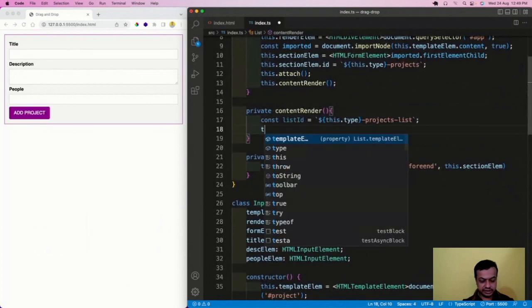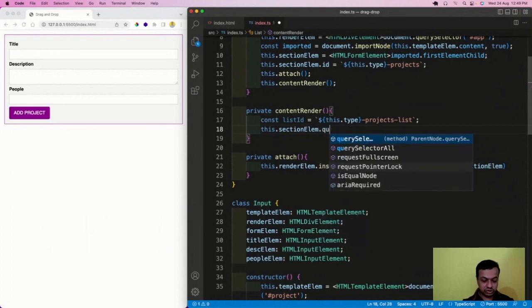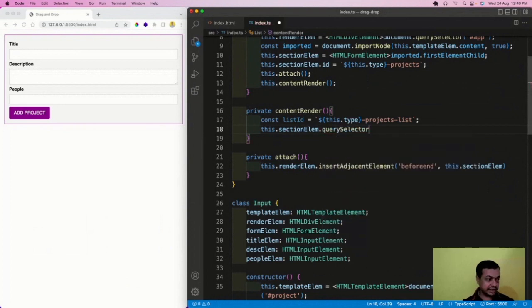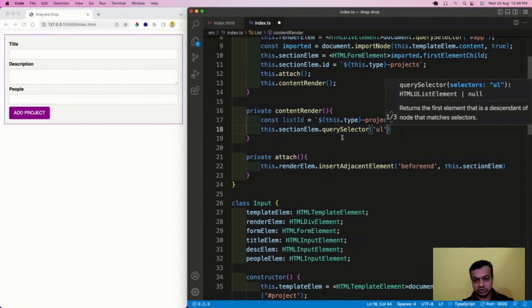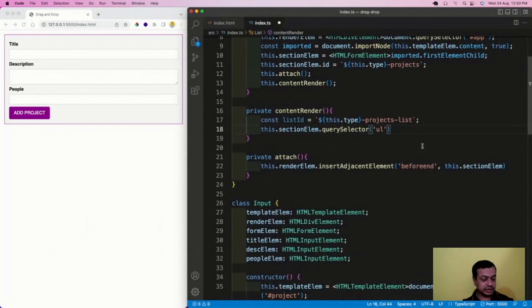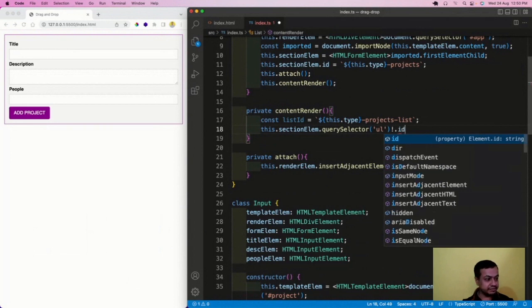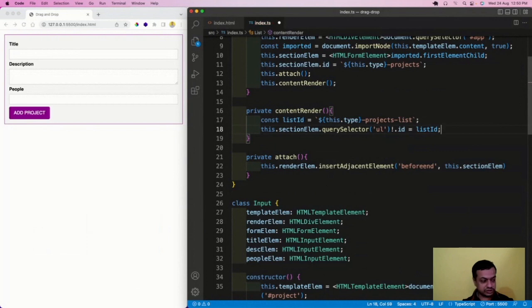The other thing will be this dot section elem dot query selector, and ul I'm selecting. So what is this ul? Inside this section I have this ul, so I'm selecting this empty ul, and dot id equal to this list id which we have just created.